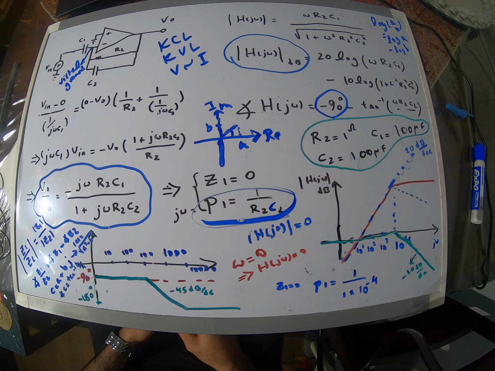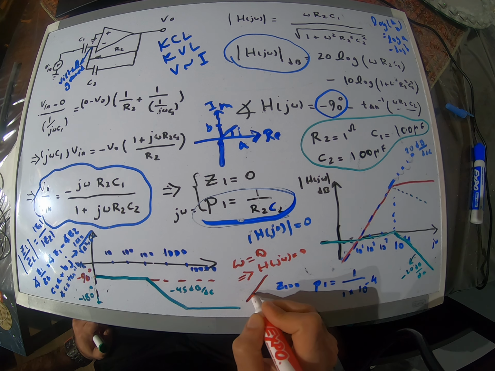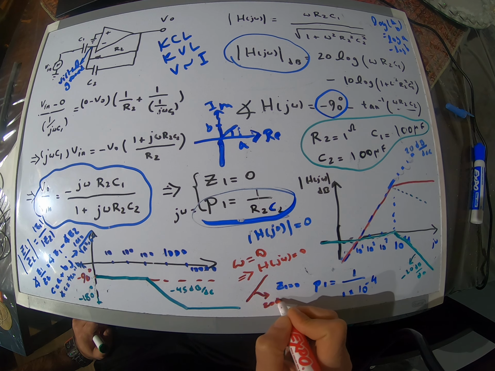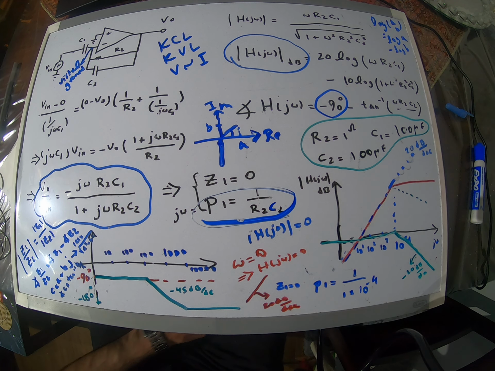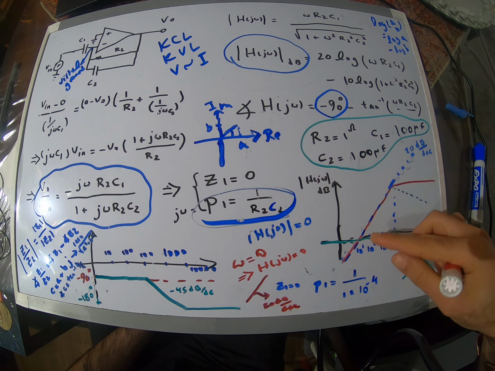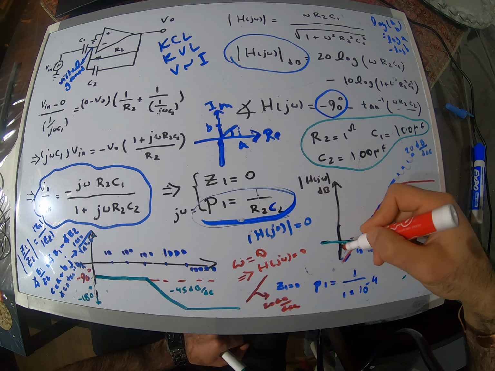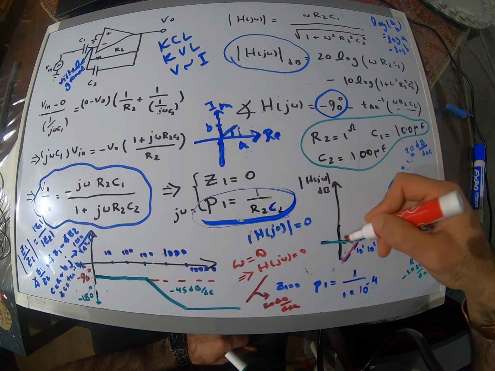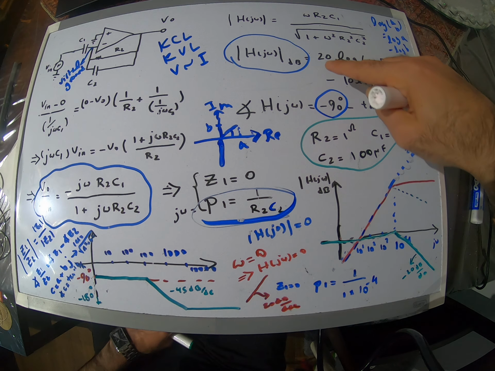So basically, when you have a 0 at omega equal to 0, this would correspond to a constant rise of 20 dB per decade for our magnitude. Okay, but where does it start from, right? Because you remember that we don't actually have an origin on the Bode plot. The origin depends on the problem that we are solving. We never can put the origin at omega equal to 0 because log of 0 is not defined, right?